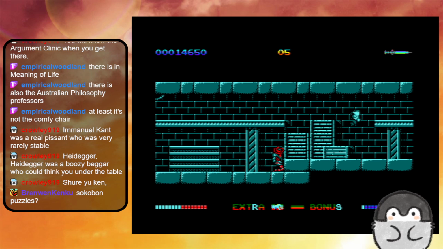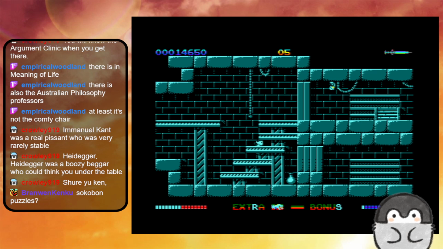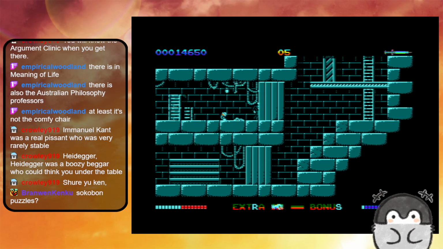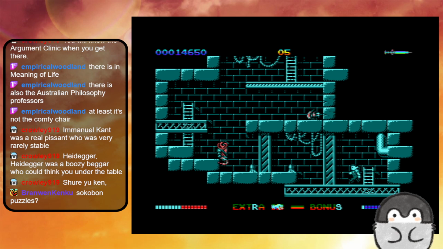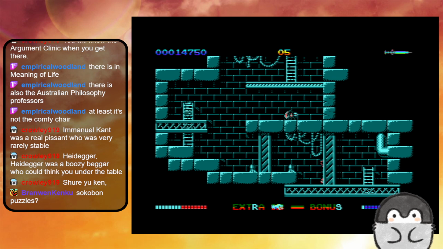Maybe we're not gonna get to the first boss then. Let's see what's this way. This should just be the ladder back out of here, shouldn't it? Yeah, that's just the ladder back out of here. Well, that makes sense. Oh, wait. I see what I have to do. Do you see what I have to do? This is where the game's Metroid influence comes in. Fall off platforms, that's what I have to do.